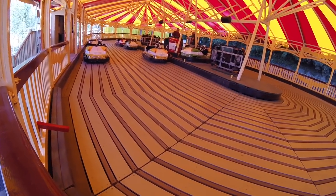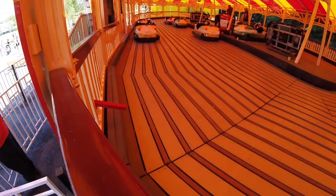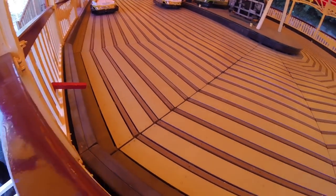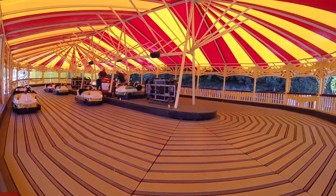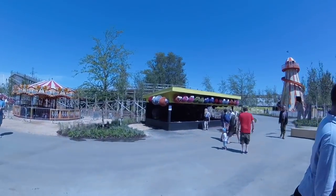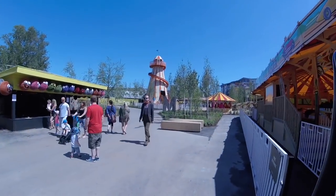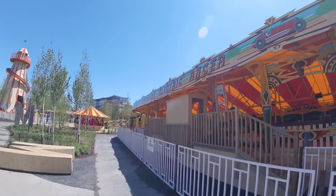Yeah, classic ride that. It's pretty much like a scale electric set. So you've got the electrified metal runs in the floor and you can see the bottom of the car that runs off it when it touches it. Oh, yeah, cool. You can tell it's new as well, they've redone it. Oh, it smells new. They've got all these benches down everywhere. Lisa's going around taking pictures of things.